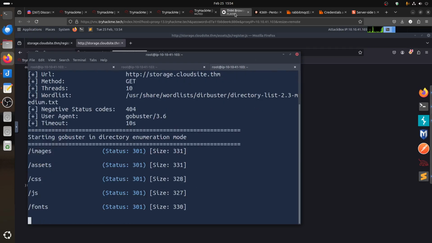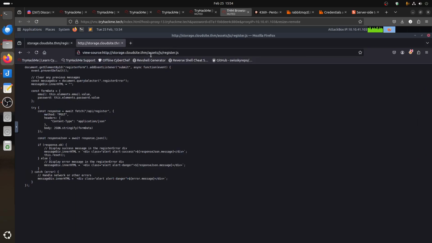While you're playing music with me, mute it. So we have JS, CSS, something. We will not pick up the API here, because it's not a folder, it's a route. So you can know there's an API register here.